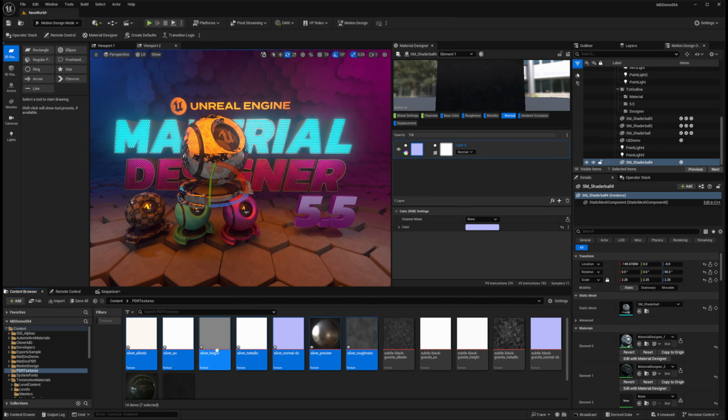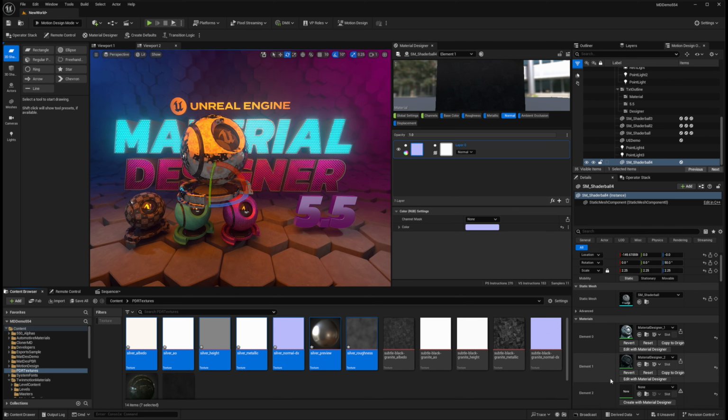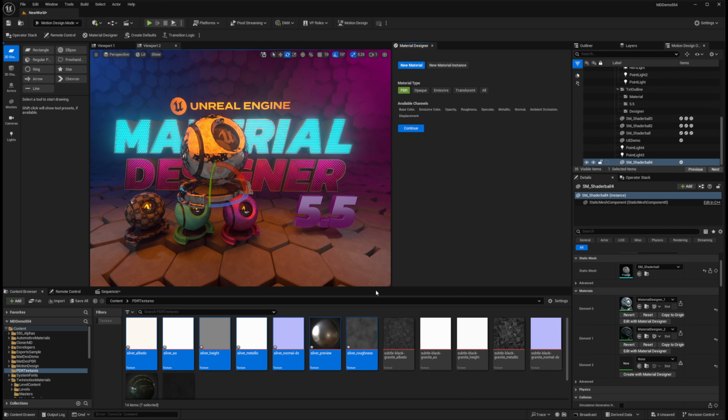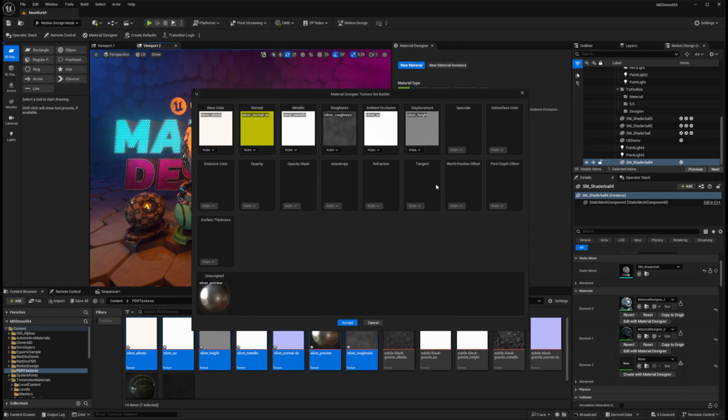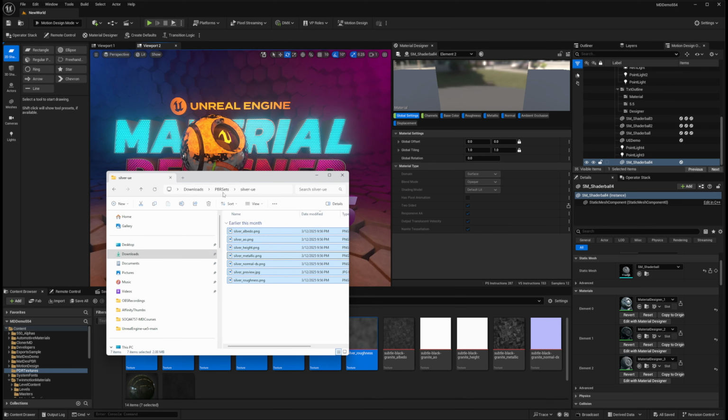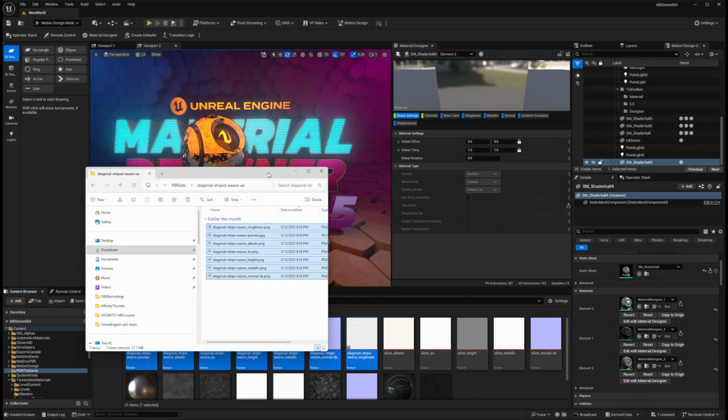And then with those selected, let's start a new material for our U and create a Material Designer material. These are all selected, drag them in. We'll say accept. And now we have a nice bright silver for the logo. Control-Shift-S to save everything. And finally, I am going to use one more texture set here, PBR sets. I have this striped weave. It's a fabric. So let's click on all of these, drag them into Unreal.